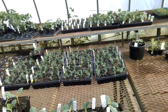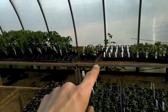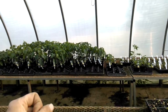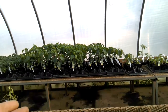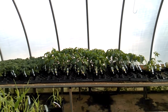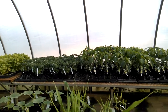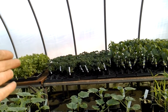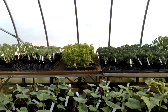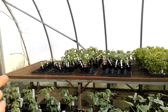There's those peas I was telling you about. On the far table over there, we've got the green beans. We've got strawberries. We've got hot peppers, which include the jalapenos. The Belgium carrots, those are the ones that turn orange and are very, very hot. Your standard jalapeno. And I believe there is still 1 or 2 Hungarian waxes in there. Sweet peppers, we've got the sweet banana, long pepper, great for roasting. And we've got the bell peppers. Then we come to the small container tomatoes, the cherried red robins. And then we got celery, goes great with tomatoes and all kinds of stuff, soup, salads. And then past the celery, we've got the outdoor tomatoes, growing great here in Alaska.